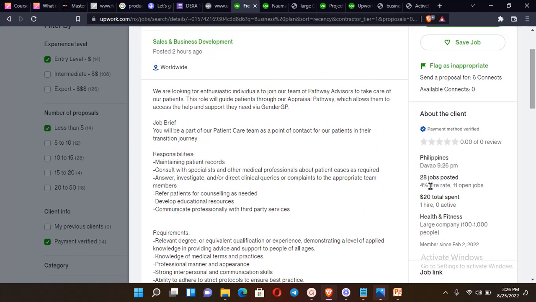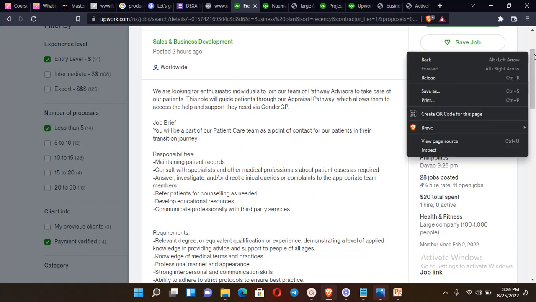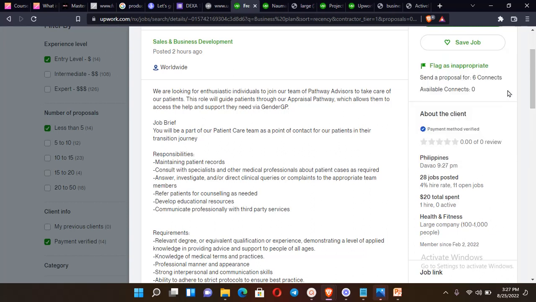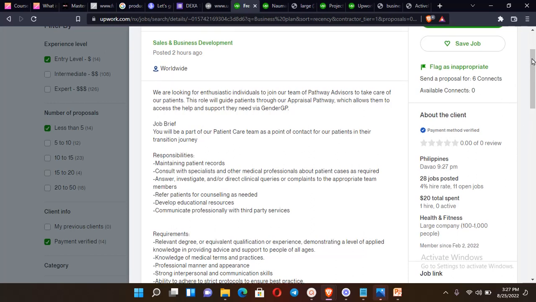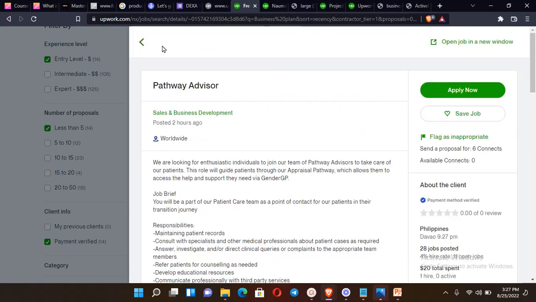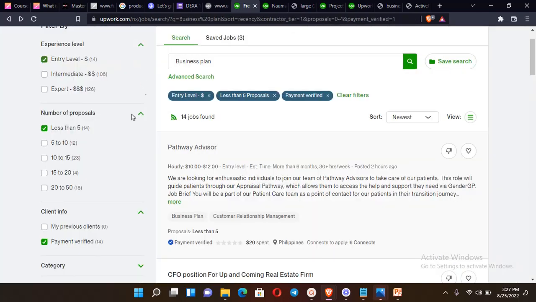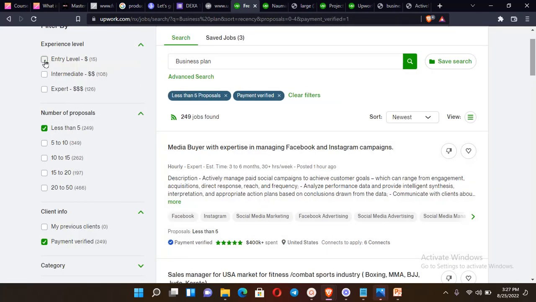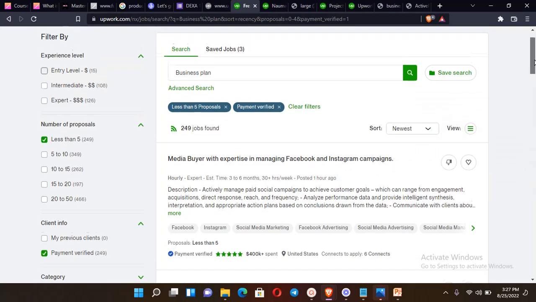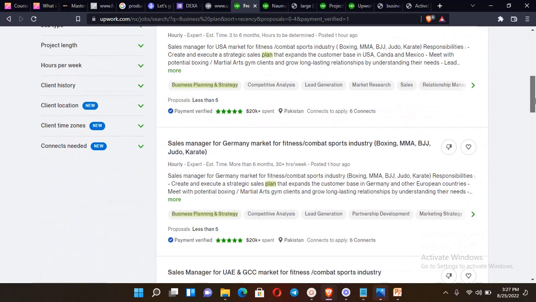So always look out for every piece of information that will help you secure the job, because they want to ensure you actually read through the job description before applying. They want to get the right person for the job. Also, before you submit a proposal for a job, look out for how long ago the job was posted. This job was posted just 1 hour ago, so it's still pretty safe to apply and not necessarily risk your connects.